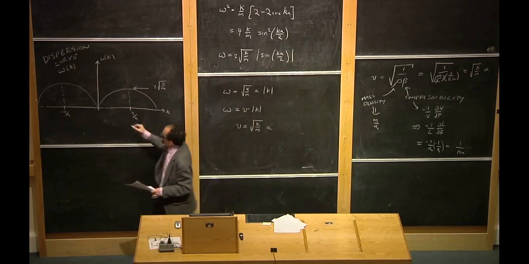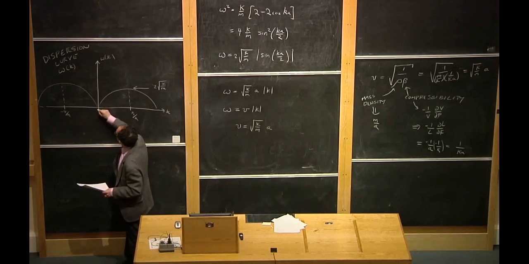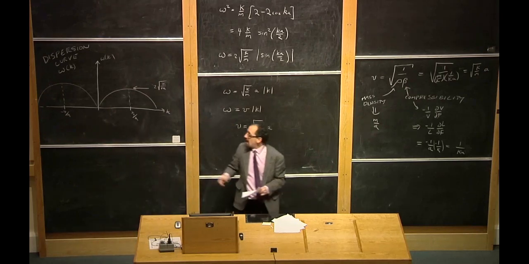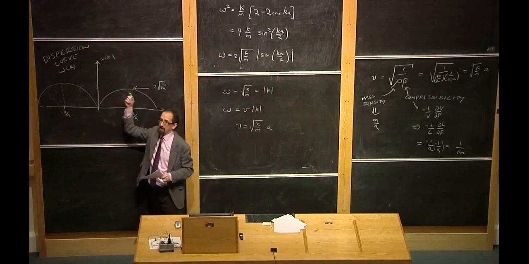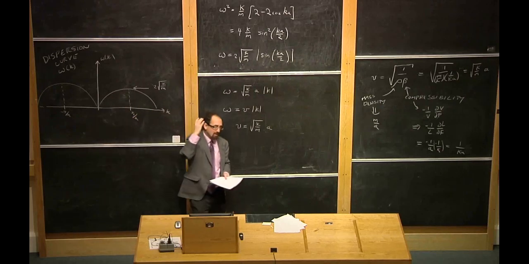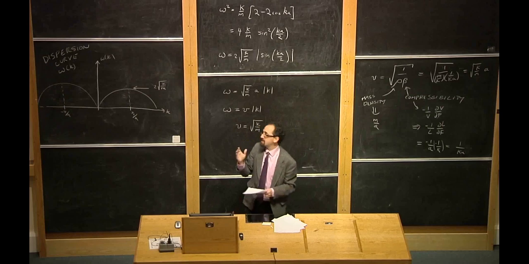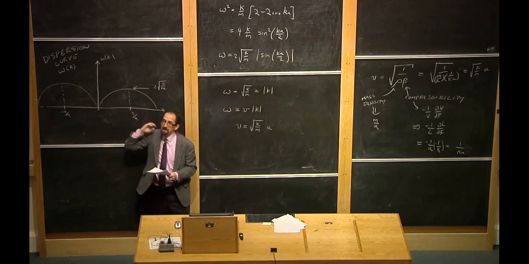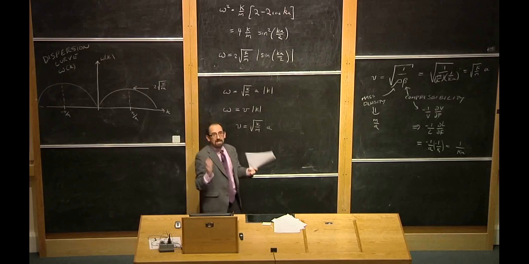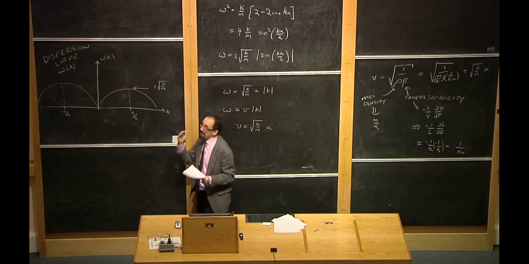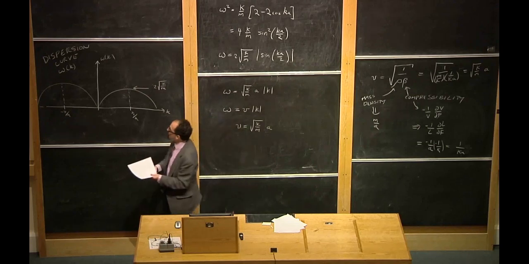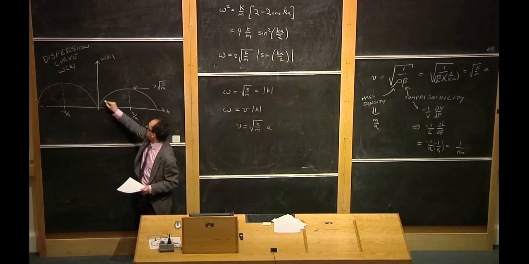But that is way down here in this regime where the dispersion is linear. At higher k, it's not linear anymore. It starts to curve. Now think back to what it was that Debye was saying. Debye was saying he was going to just assume that the frequency of his sound modes was always linear in k. And then he cut off the spectrum at some maximum frequency. Well, it starts out linear. It doesn't stay linear. It curves.